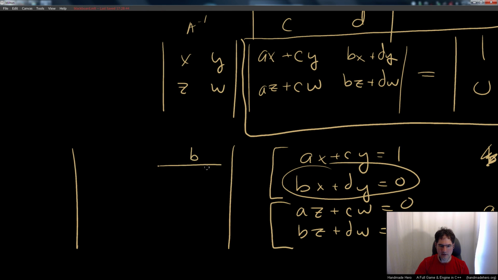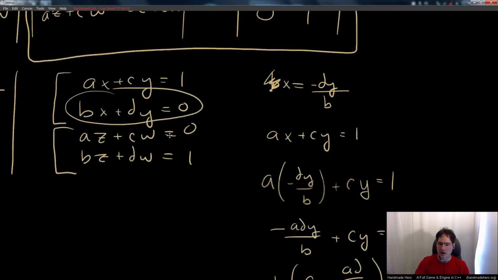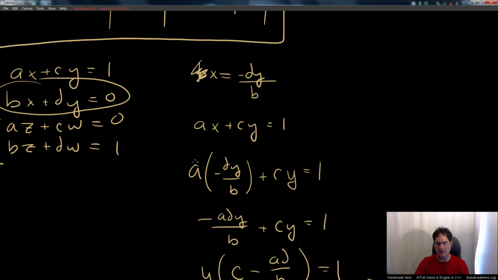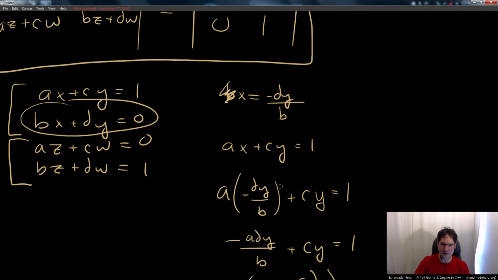So b over bc minus ad, okay? All make sense? Okay. So let's just continue with the exact same process. Again, like I said, this is just a lot of high school algebra homework. I mean, at some level, you could say this was junior high school algebra homework, right? In pre-algebra, where they just made you move terms around for no reason, which honestly is what most of math is before you get to college, I suppose.